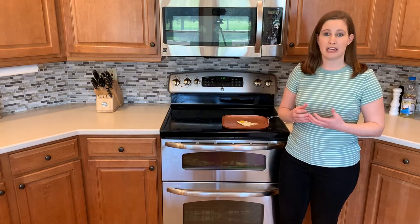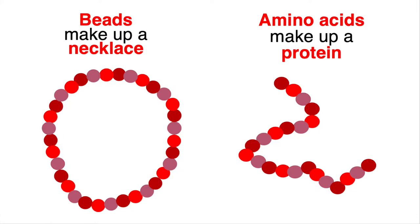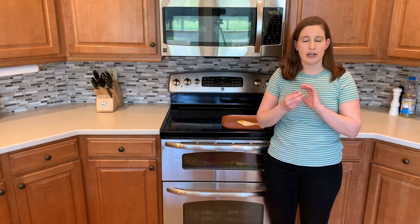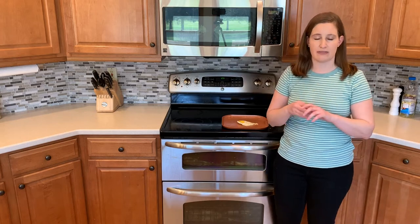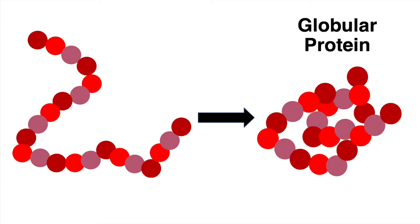So just like many tiny beads make up a necklace into a long strand, proteins are made up by many amino acids to form a long strand or a long molecule. And in raw eggs, these proteins are called globular proteins. That's because the protein is sort of folded in upon itself. It kind of forms a big glob. You could think of this if you were wearing a necklace, but you just threw it on your dresser, it might sort of get all entangled with itself and all balled up. These are the globular proteins.